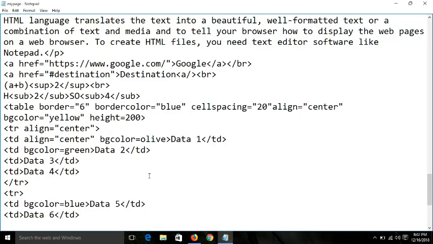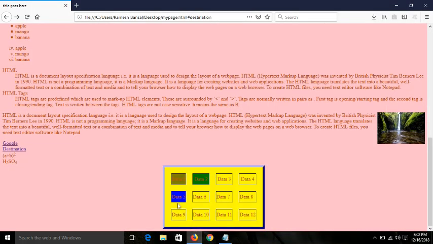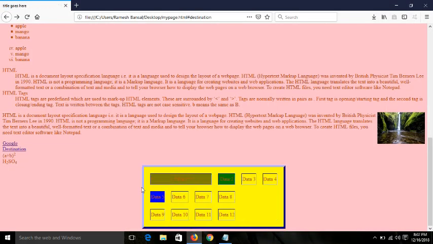Now we want to use the colspan attribute. In the TD tag here, we set colspan to 2, so the cell spans over two columns. You can see data 1 is spanned, and data 5 likewise.